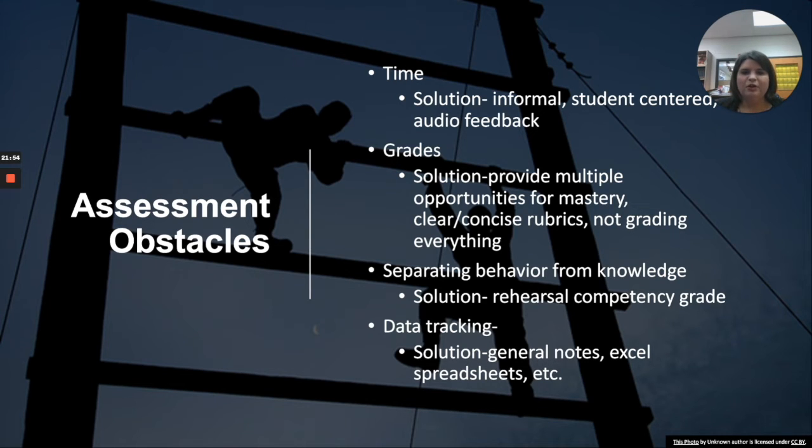Another assessment obstacle is grades. Students are very, very concerned with grades. And at the high school level, it's a higher stakes situation because grades are going to be looked at when they apply for college and university or even going into the workforce. And so we want students to want to do well. We also don't want to make it a meltdown situation. And so our solution is always to provide multiple opportunities for mastery. So if a student doesn't do well on an assessment, they can take it over in our class. And I think that's really important because my goal is not for them to just take the test and be done with it.